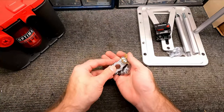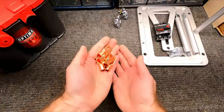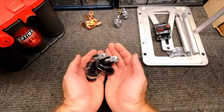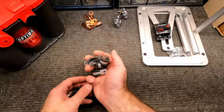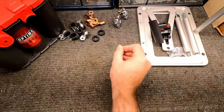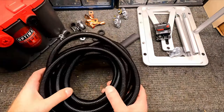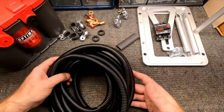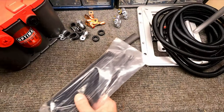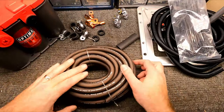You're gonna need some terminals for the battery, a handful of these things that will crimp on the ends of the wire. We'll use these for mounting the wire underneath the car as we run it from the back to the front. Some grommets to get through the sheet metal, wire insulation. Some loom, just so that we can cover the sheathing of the wire. It's probably gonna be fine, but this just cleans it up, makes it a little bit nicer. Some zip ties, and then some wire itself.